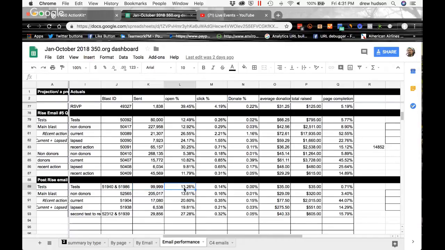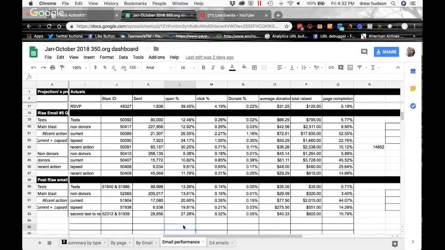The open rate, you can see if you look in the formula bar here, we're actually putting in the hard data numbers from ActionKit about the number of openers. So these are very much a snapshot in time. These don't live update. You get much more accurate data if you went back and looked at ActionKit each moment and kept hitting the refresh button to get the stats on each individual email. But the idea of this is, again, just to give us something to do projections on in the future.